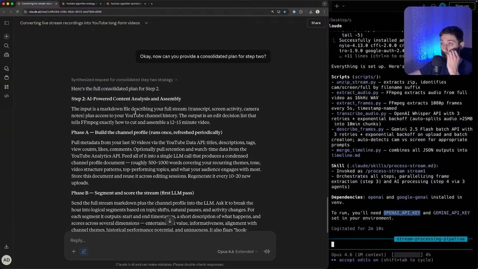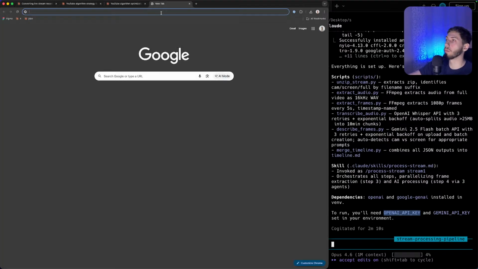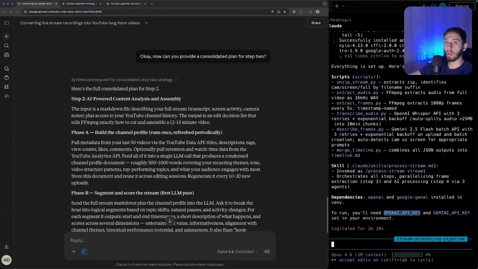And while it is cooking, I want to see step 2 of this entire pipeline. First I also need to provide the OpenAI API key, but essentially none of my buttons work when I open the OpenAI site. So I'm not even sure if I'll be able to do anything right now. Wait, that's the wrong account. I need to sign out somehow and log in with another account. And I cannot do that.